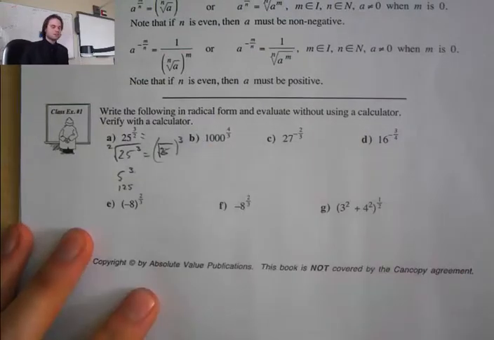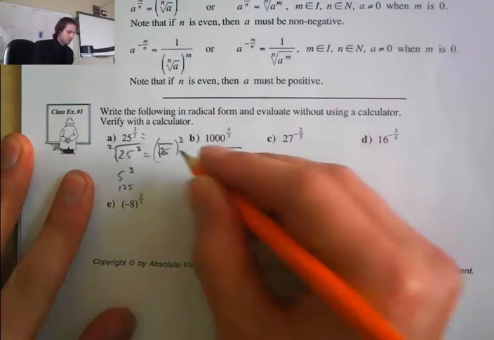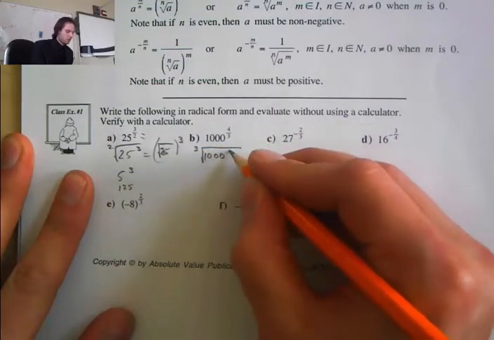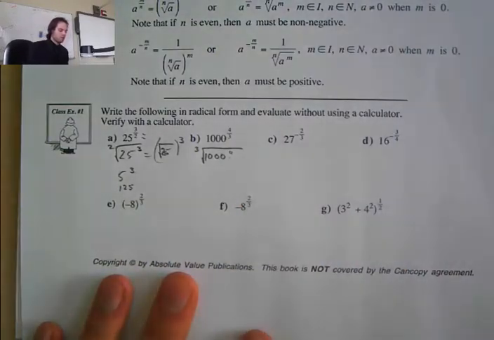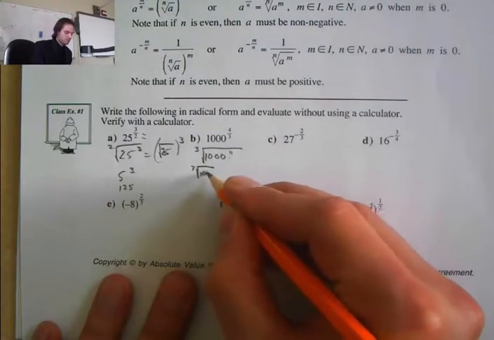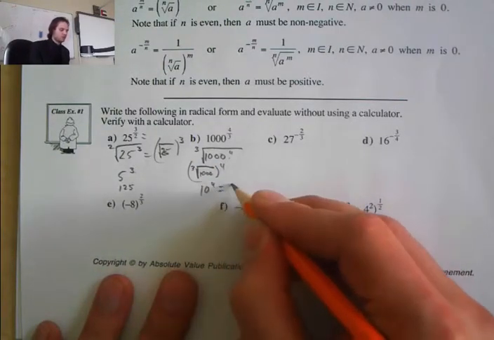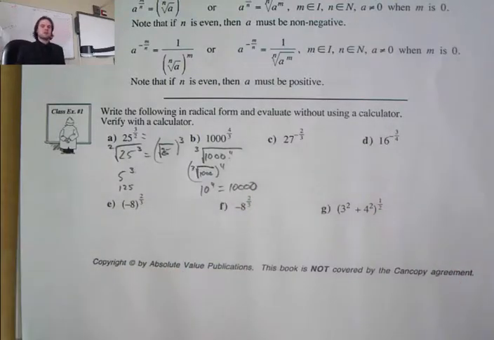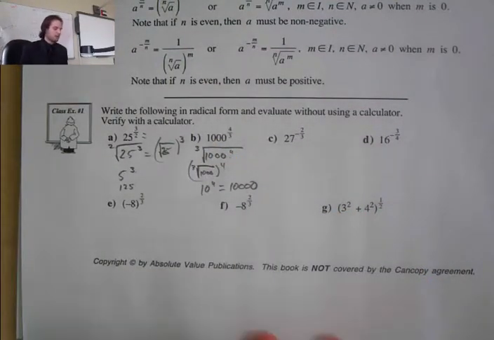Let's take a look at the next one. So this is 1,000, and we want the cube root, and all to the power of 4. Okay, so first we're going to cube root 1,000, and all to the power of 4. So it's going to be 10 to the power of 4, which is equal to. Okay, so normally we do the rooting first, and then we do the exponent. Okay, so we do the denominator first, then the numerator, normally.